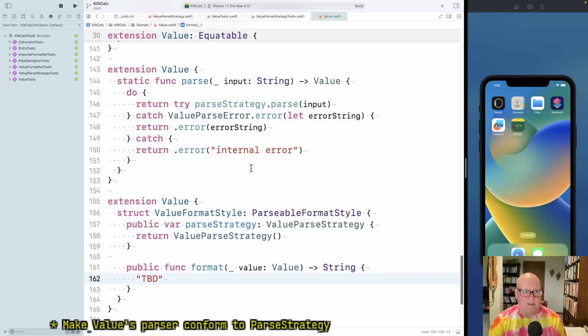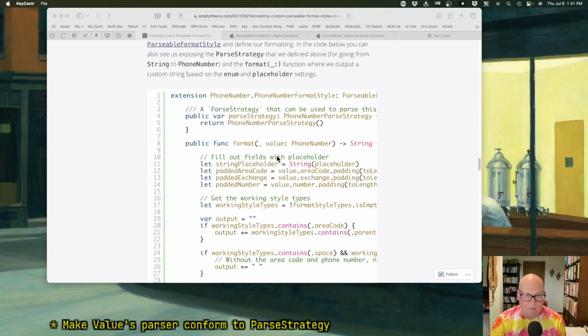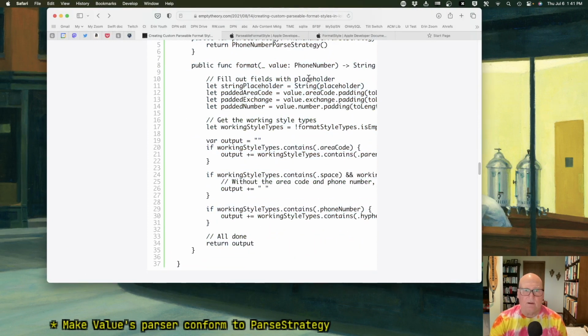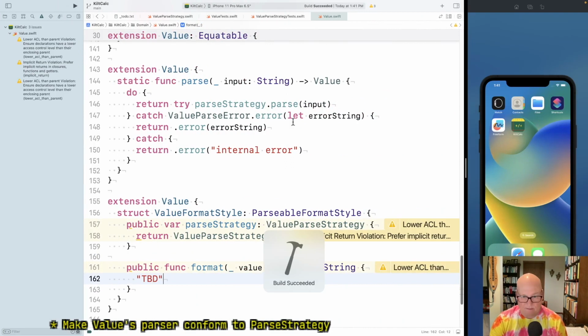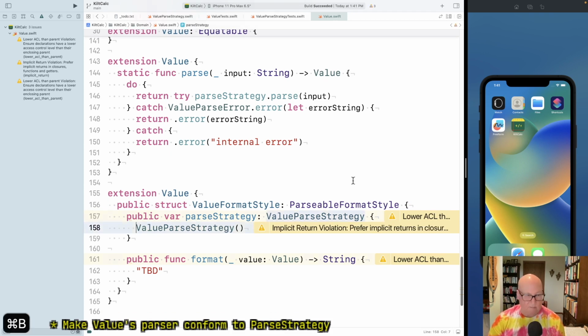We're not calling anything yet. All right, but we should do something that converts a value to a phone number. Well, we have lower ACL. I can buy that. All right, build.